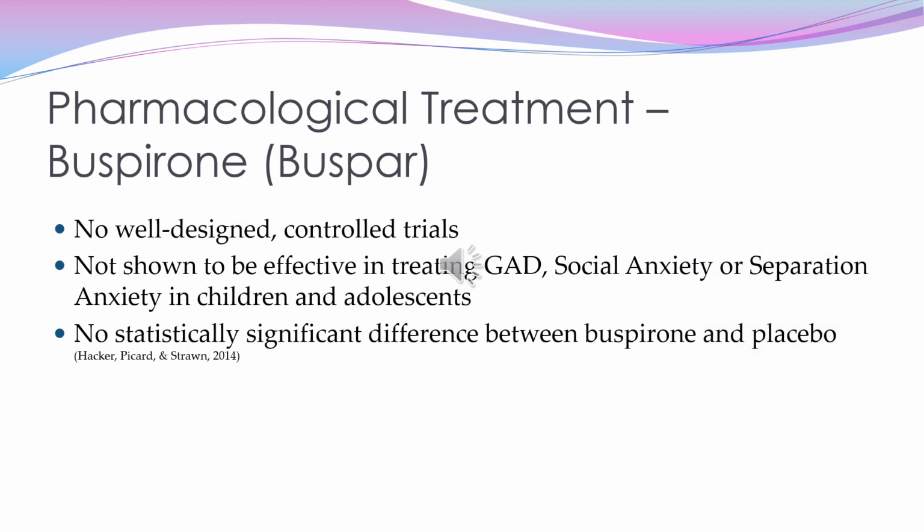To date, there have been no well-designed controlled trials using buspirone to treat anxiety in children and adolescents. The medication has not been shown to be effective in treating GAD, social anxiety, or separation anxiety in children and adolescents. Studies have shown no statistically significant difference between buspirone and placebo in reducing symptoms of anxiety in children and adolescents.